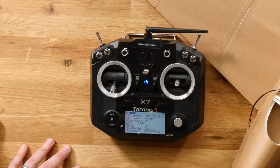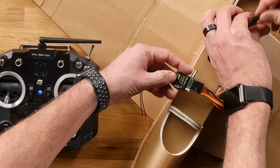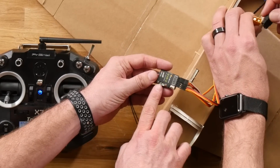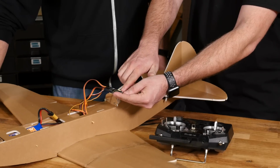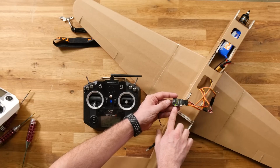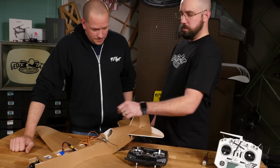Now in order to bind this, it always helps to have two people. On your receiver, there's a little button. You want to hold this button down. So we held the bind button down, plugged in the battery. You have a solid green light and red light flashing. We're bound. That's it. So we hit exit once to make it be quiet, and unplug your battery.